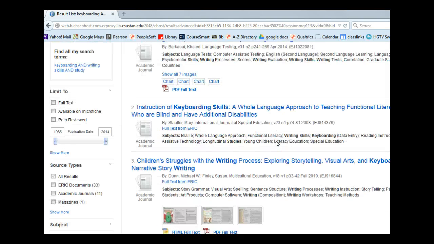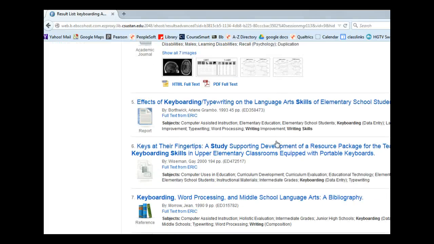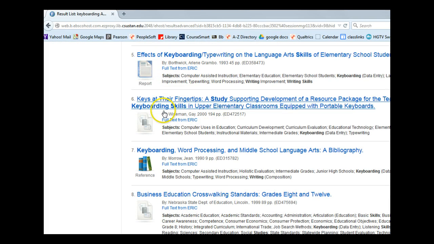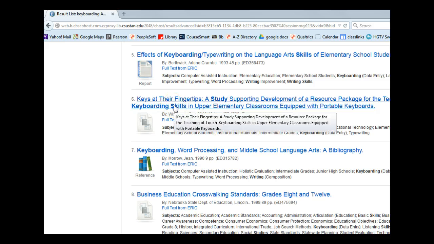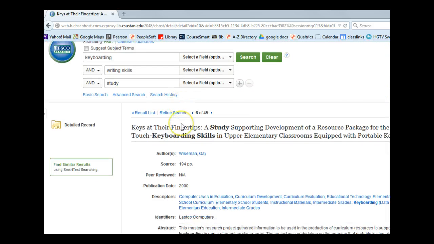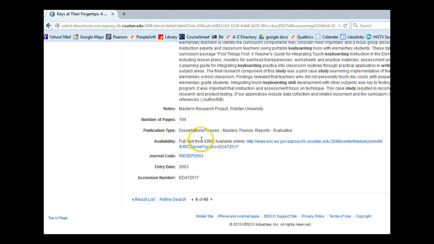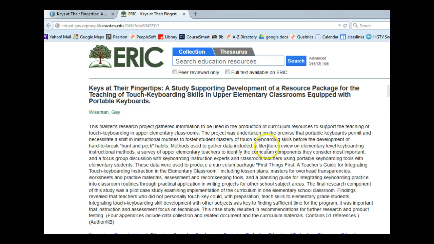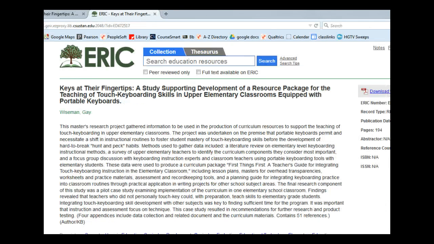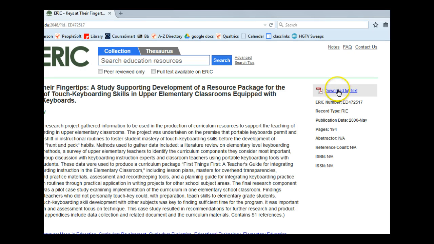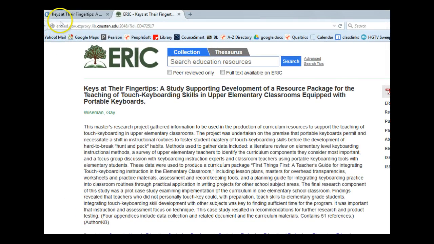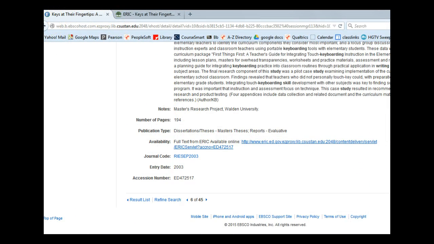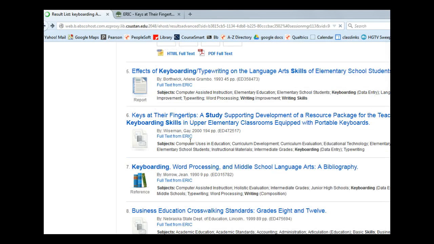If the library doesn't have the study directly, there may be a link. This one we would click right here and it would bring up the study for us. Some of those that are older are going to work like this. There's a download full text link over on the right hand side that we could use. Go back a little bit here.